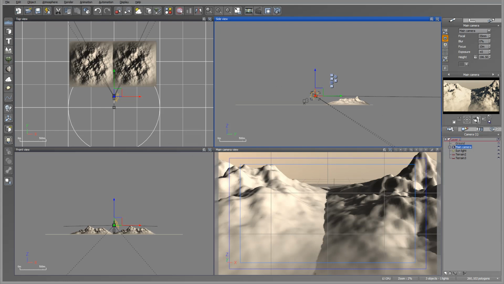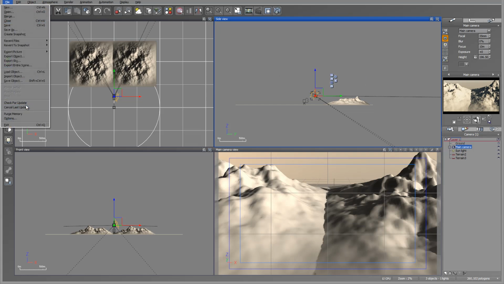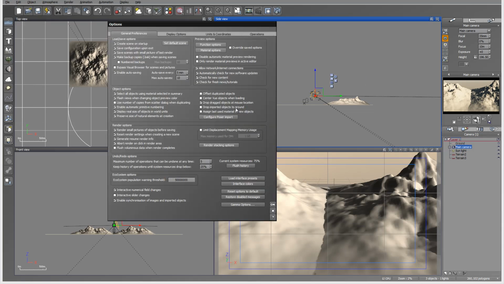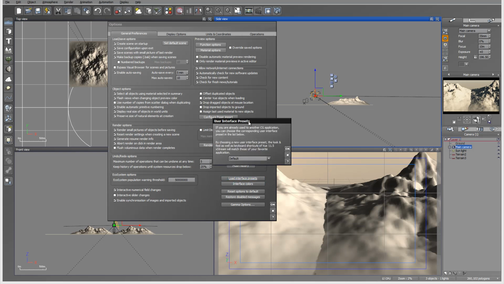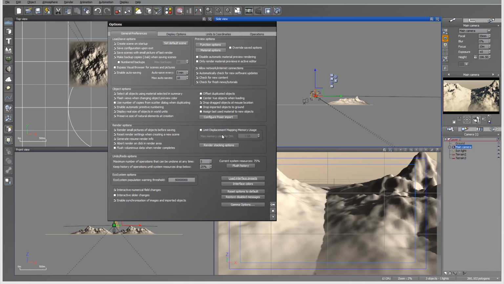But any time you go to Options, you can actually change and preload the interface specific to your applications. So in this case, you can work with all these different applications, which makes it much more familiar.